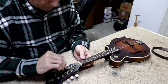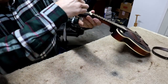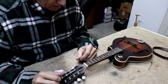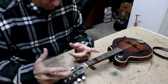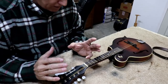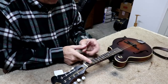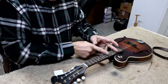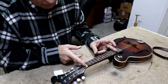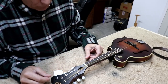I'll just see if it works on this one. Probably not in this case. Actually, it looks like it's going to need a bigger one, but I don't think it's going to work. It's really far up here. Why they put it that far up, I don't know. To me, just common sense logic tells me that's defeating part of the purpose. You're already up this far, so now you're only bending it from here to here. When you're back here and let's say you make your contact right here outside the fretboard, well, you've got a lot more leverage. Your truss rod wouldn't have to work so hard.